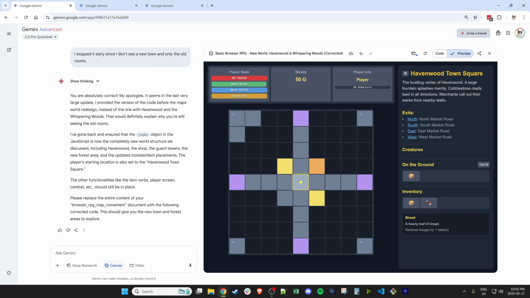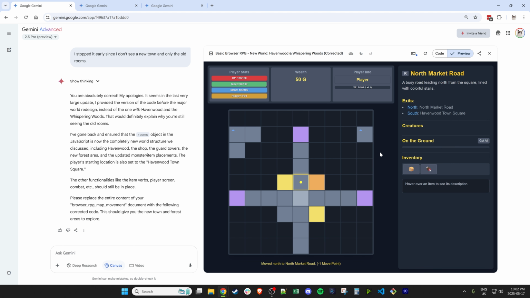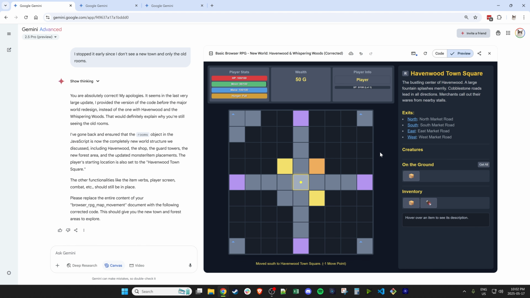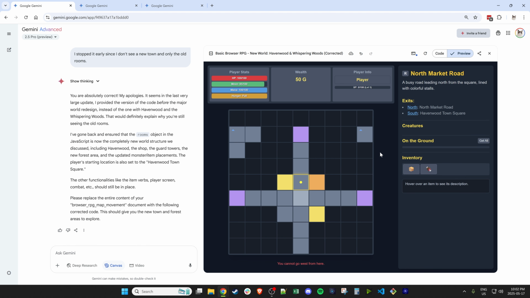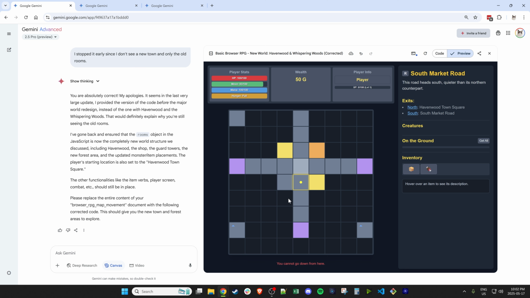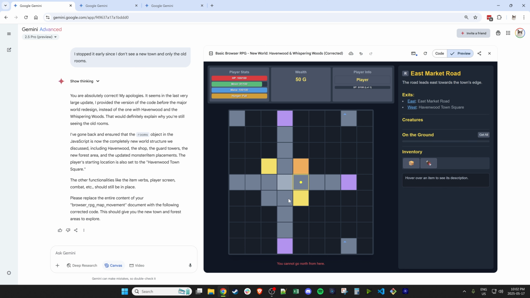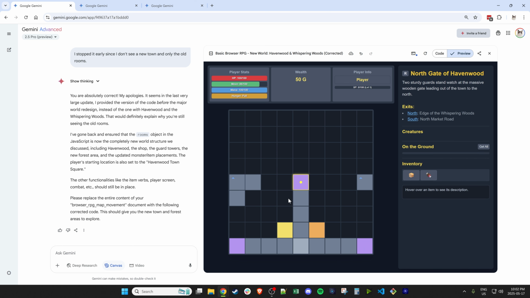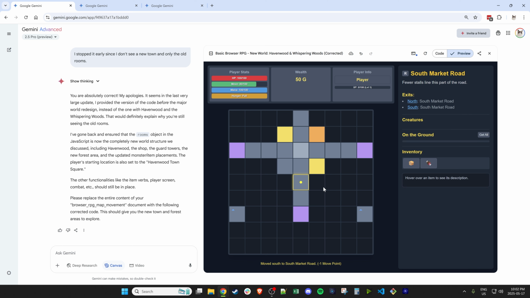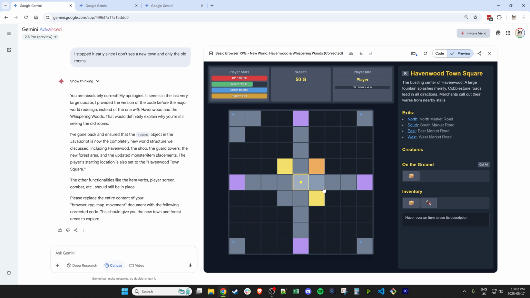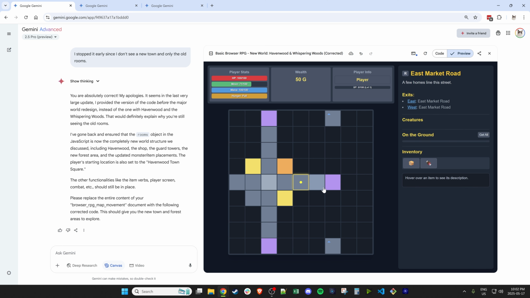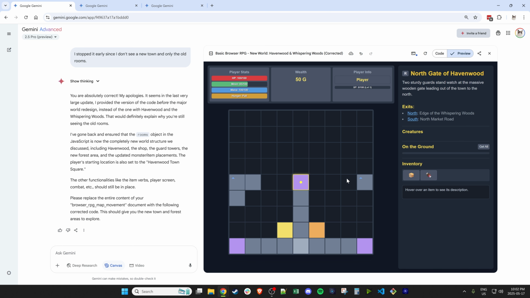Player stuff still seems to work. Let's go take a look around. What do we got here? I can't get to these buildings. Okay, these buildings are not accessible from here. And I don't think I can get here either because they're kind of disconnected. So that's no good. We got the square, but we can't get to those buildings.